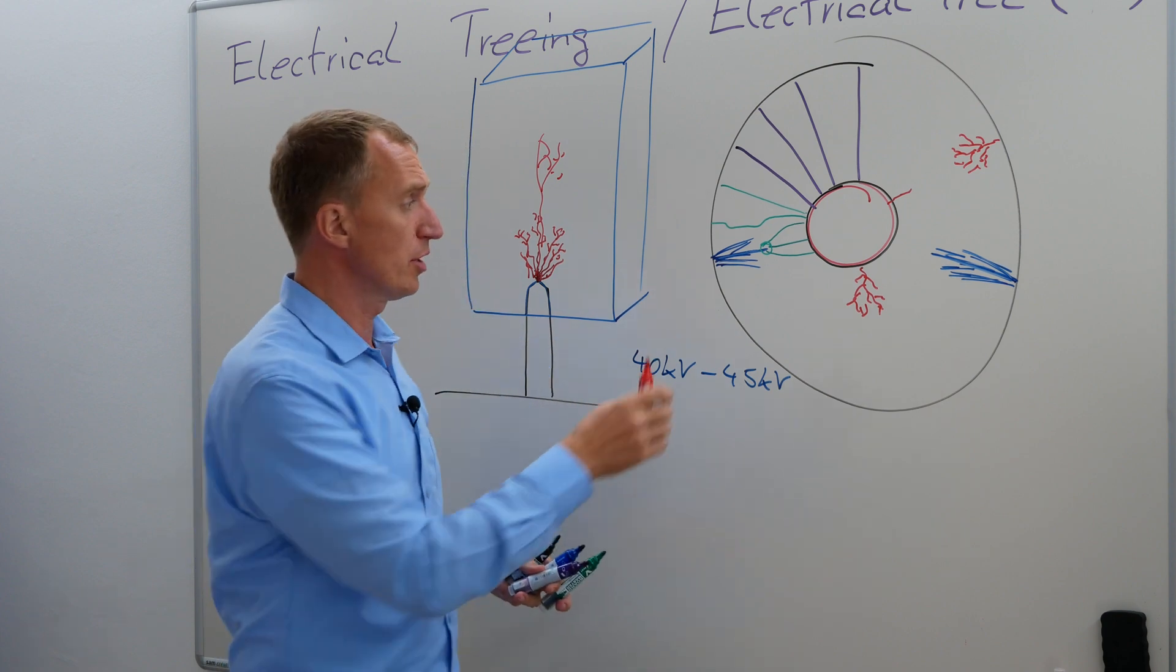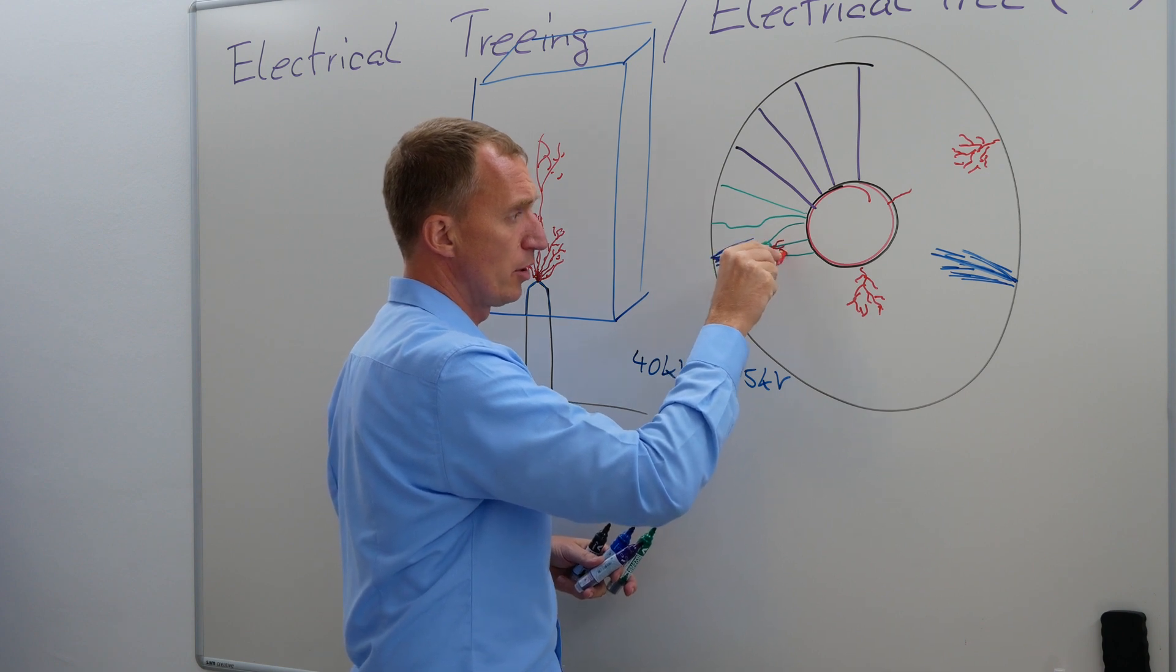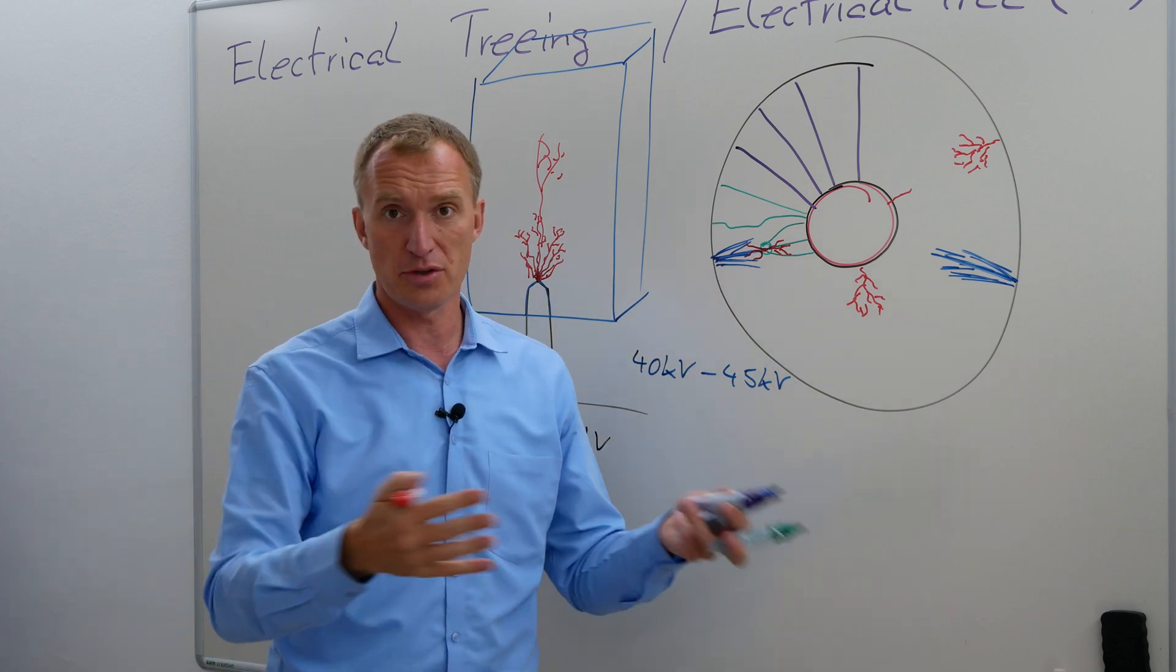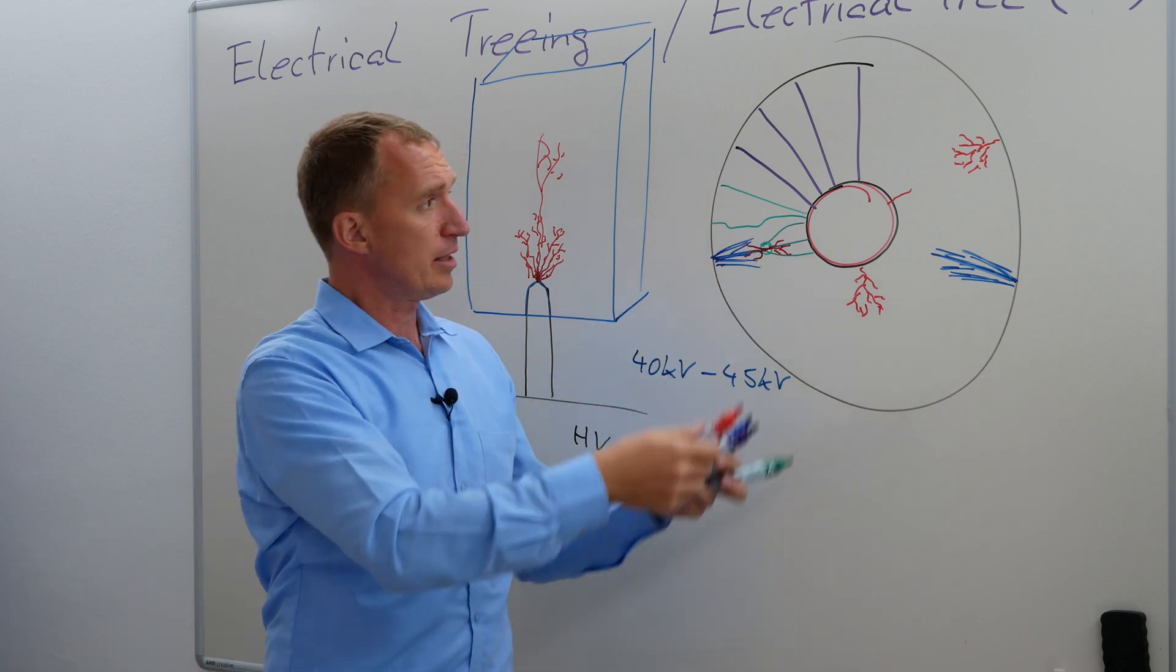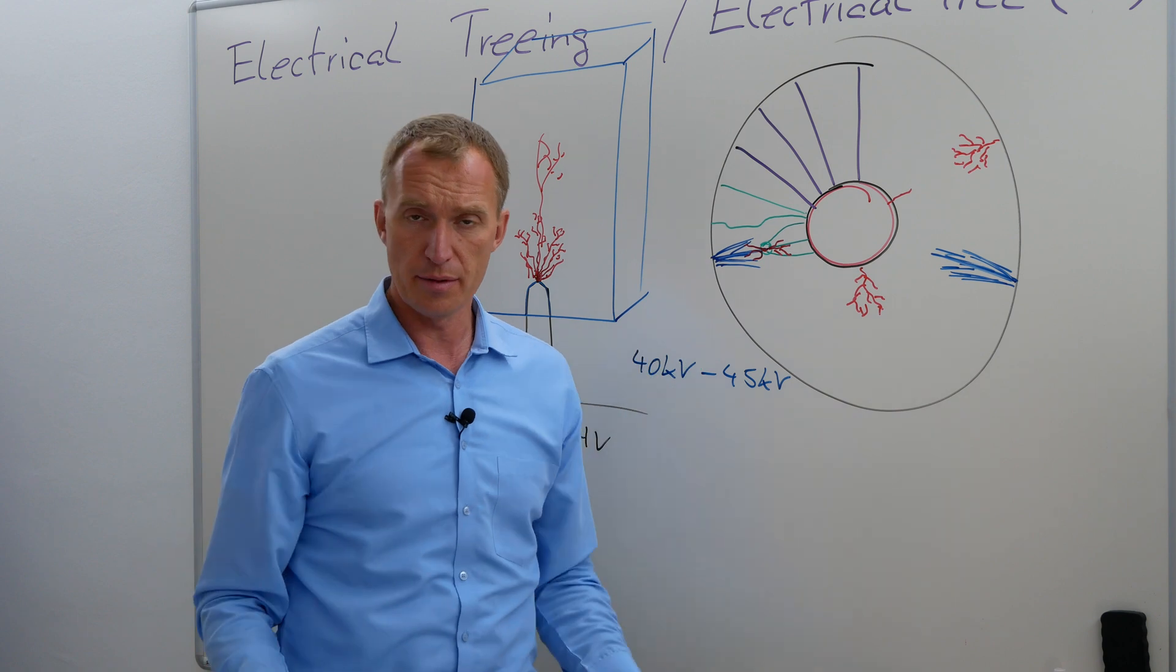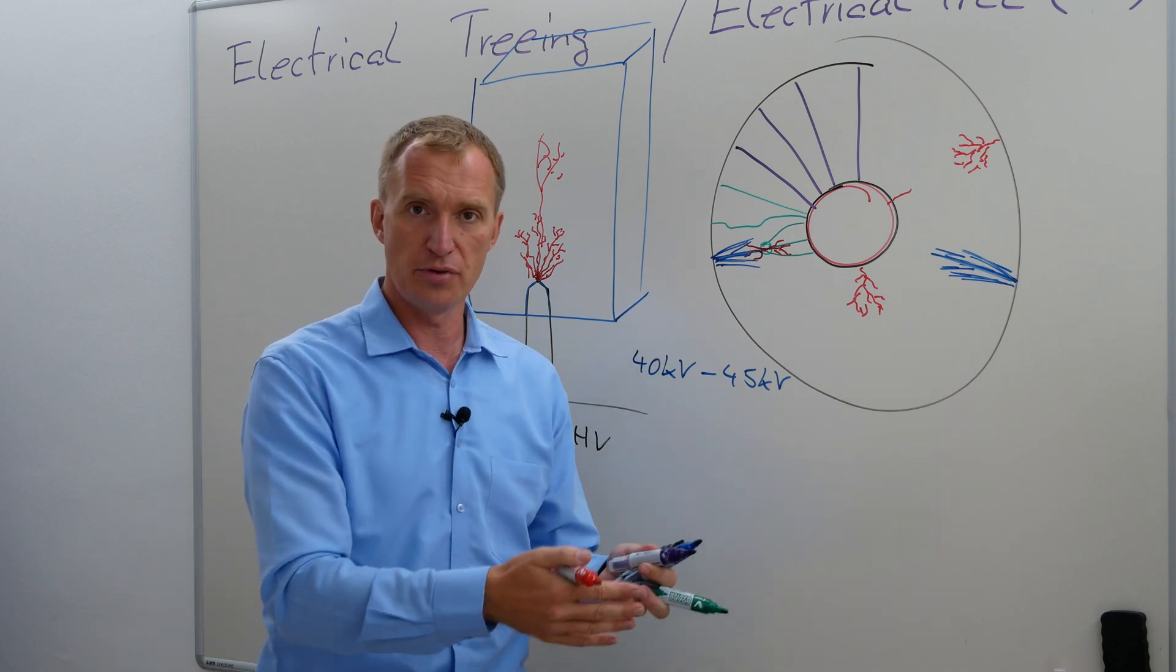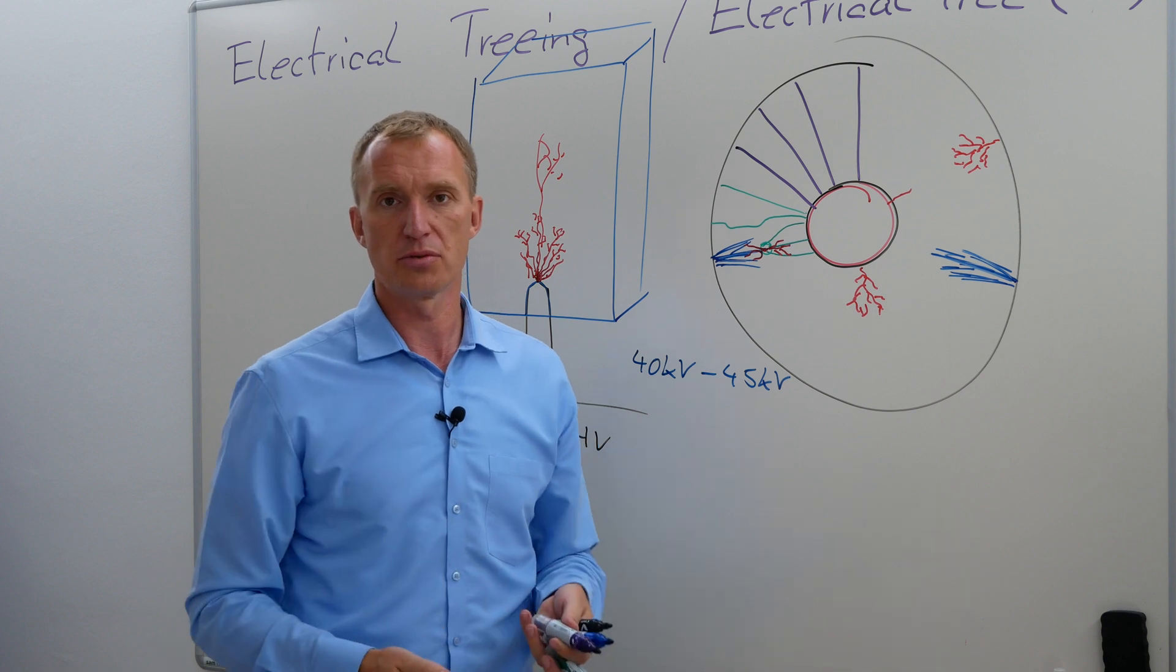So I have seen photos where you see a water tree, and then, obviously, here it starts, and then the electrical tree grows in both directions. Unfortunately, I don't have the rights for the photos, so I can't put it here. You know, copyright. But electrical treeing can destroy cables, medium-voltage cables, high-voltage cables, and water trees can help to change the electrical field in a way that this would be a good starting point for the electrical tree to start.